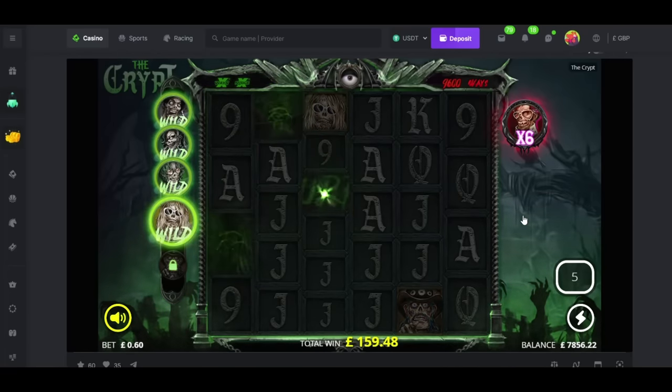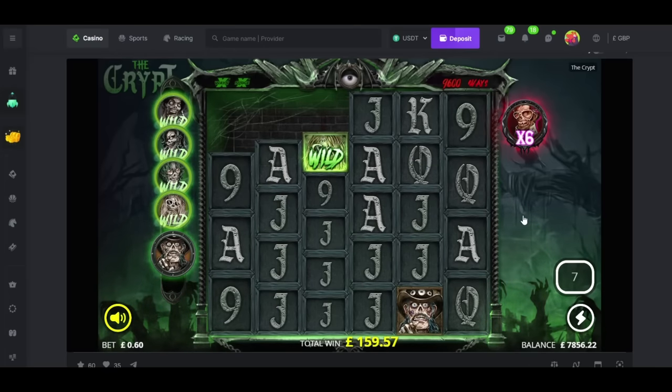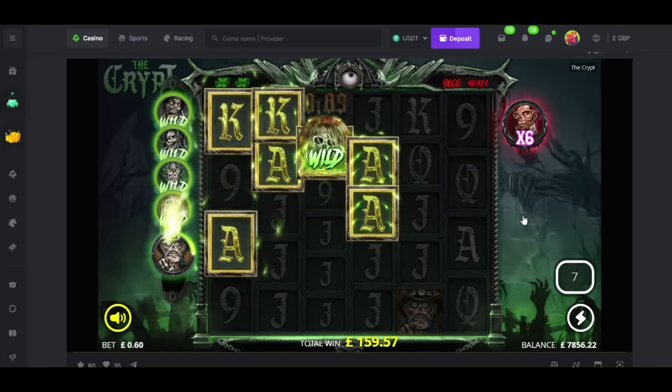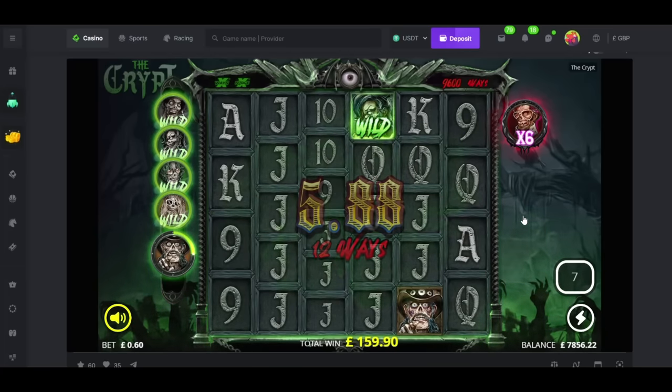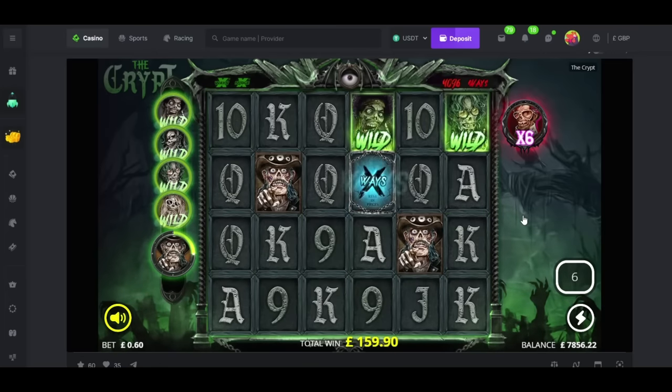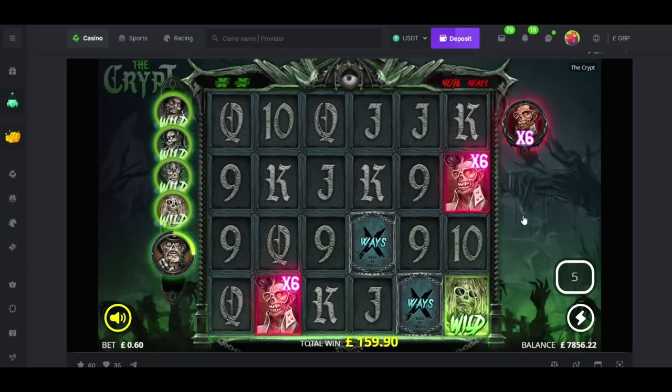Okay, at least it's wilded me. It's 2 more spins. Jack. Put a jack on the front. There's not many more symbols that you can put there instead of it! Fuck me, that was a lot of jacks, wasn't it? And that's why it was having none of it.